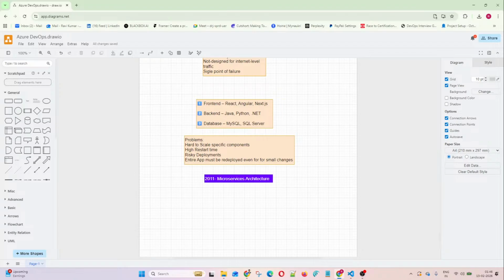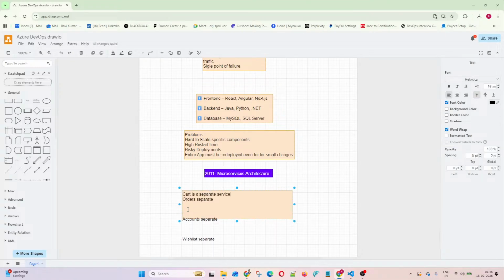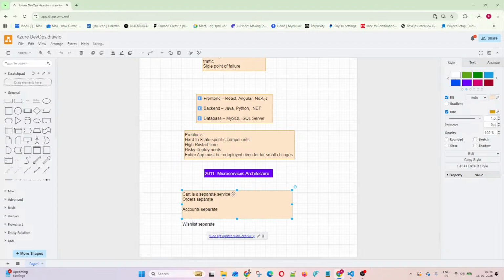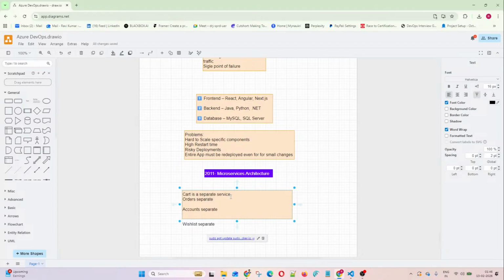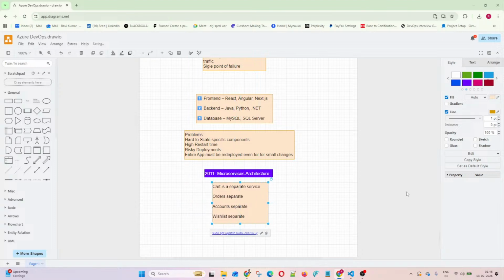So what are the advantages of that? We have different services.